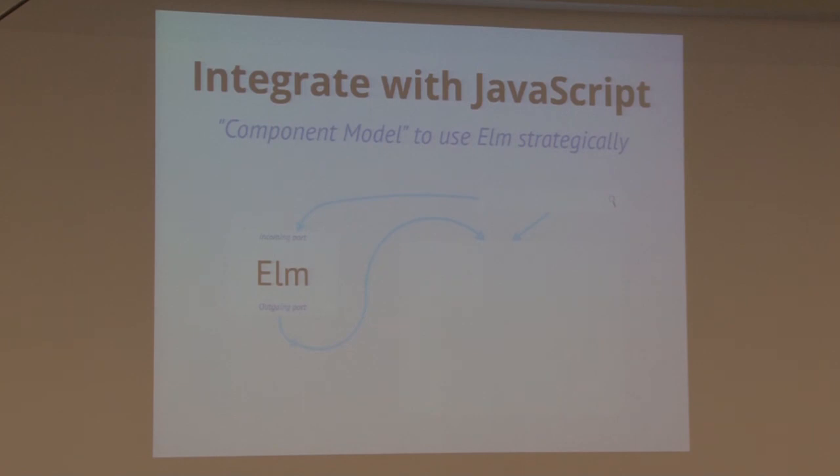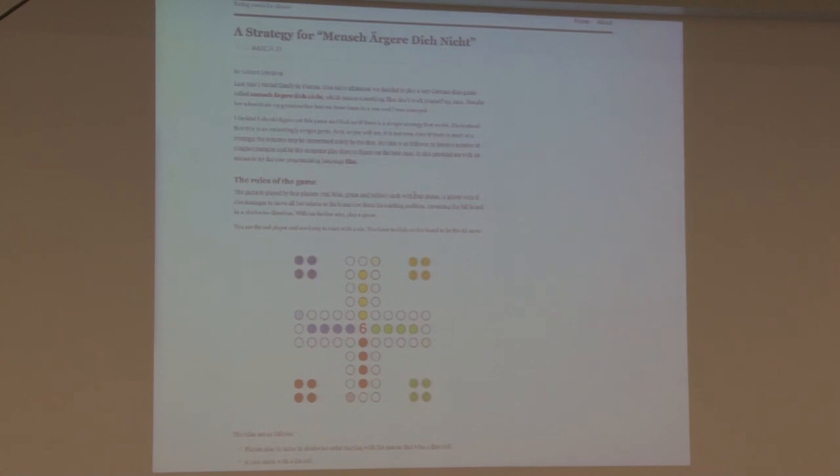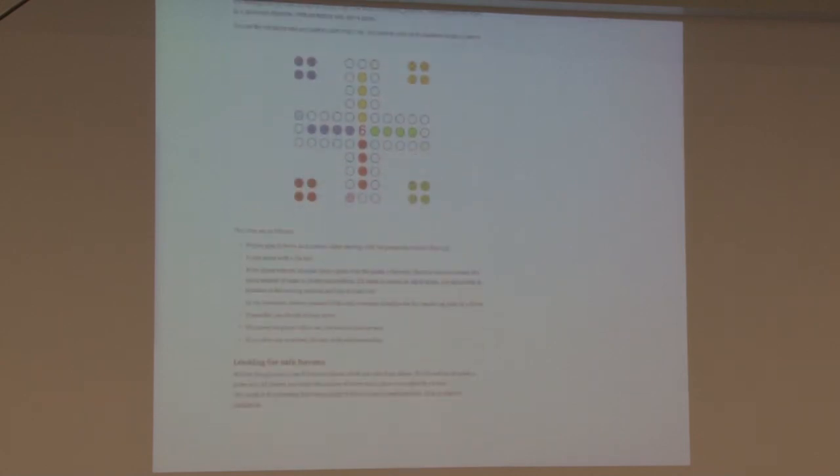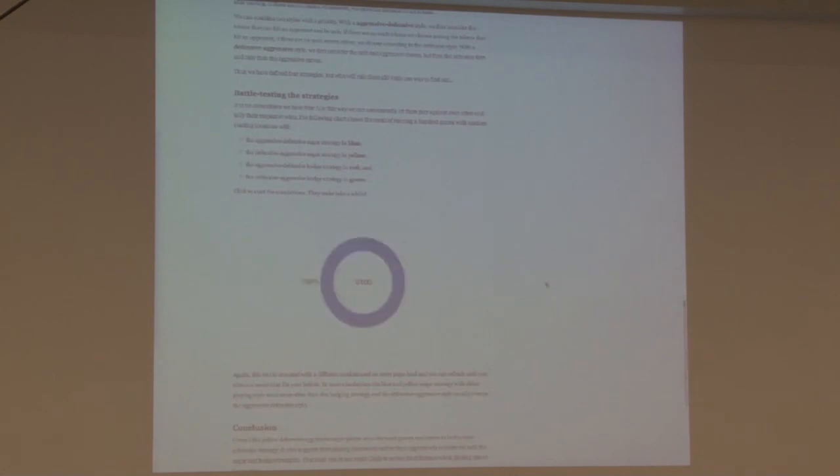So this means you can write a little bit of Elm code where it's nice, where it suits your application, where it's helpful, and use the rest as JavaScript. One person who's done this has been doing it to model games. I have an example of this. He was playing this game against his grandma, and apparently his grandma would always crush him. So he was like, what is the strategy so I can beat my grandma at this game? He would do these simulations written in Elm to figure out, okay, if I play this strategy, what are the dangerous parts? Where do I want to avoid on the board? And so what he's doing here is embedding an Elm program in some normal HTML website.